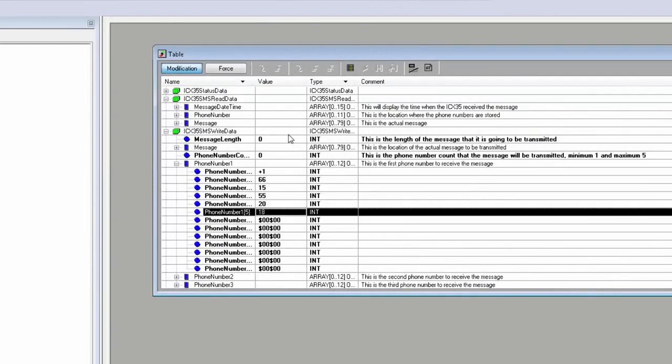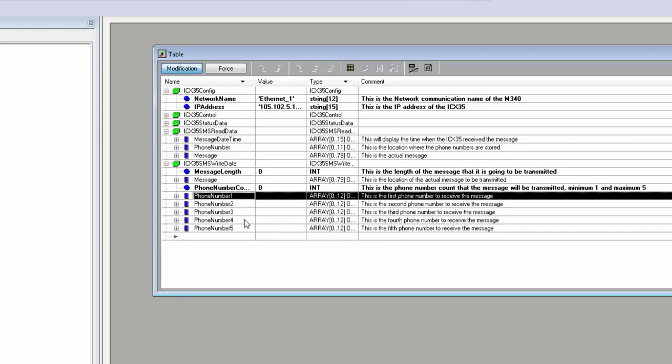Now, just to be clear, the ICX35 does not process the text messages when they're received or take any actions on its own. When an incoming SMS is received, the ICX35 will hold it in its own memory buffer until the get SMS messages variable is toggled in the PLC program, at which point the gateway will pass the message to the PLC. It will then be up to you to write the ladder logic to make your program interface with the SMS variables in the ICX35 DFB.